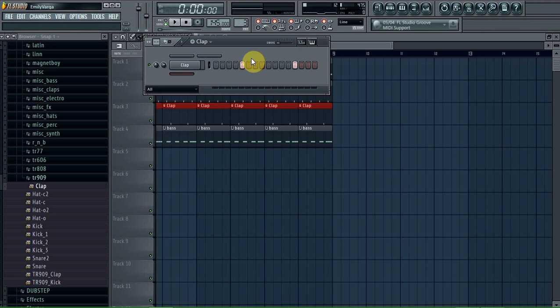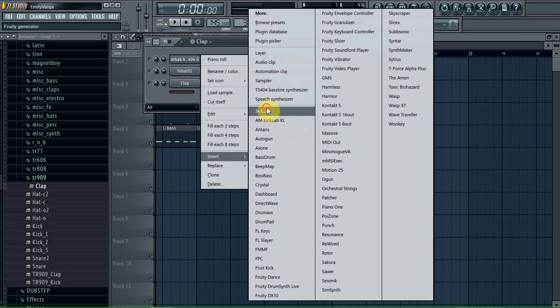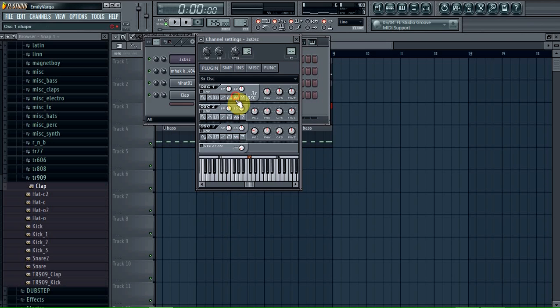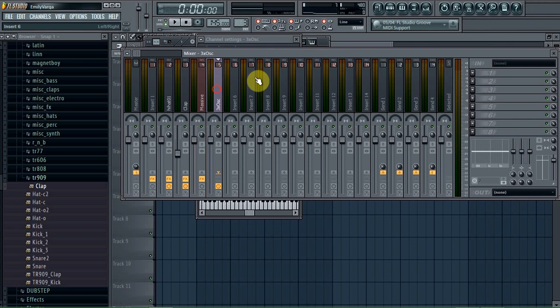So let's say we want to add a little bit more flair to the drum beat. What you can do is a little white noise. Take it from just 3x Osc, set it to that. You don't even need 3, you can just use the top one, and then I would high pass it a little bit, so it's going to sound like this. Okay, assign it a free mixer track.